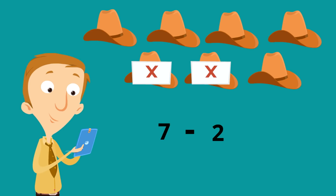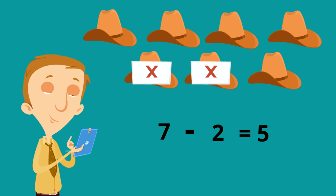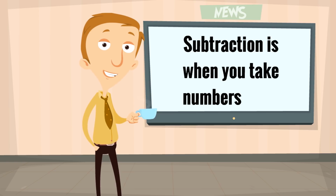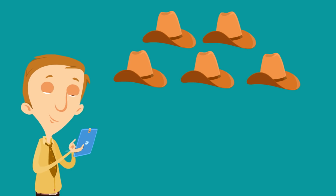7 minus 2 equals 5. Yeah! 5 hats, and you can even count them. 1, 2, 3, 4, 5. There are 5 hats left. 7 minus 2 equals 5. Do you see how fun and simple subtraction is? Subtraction is when you take numbers away. So now I have 5 hats in my collection.